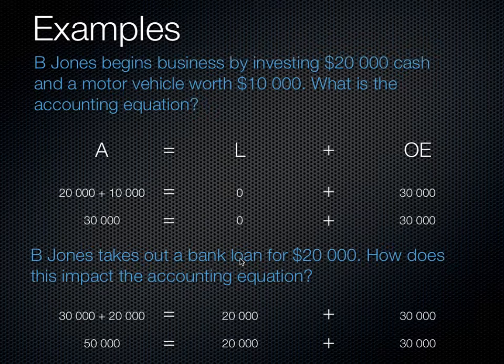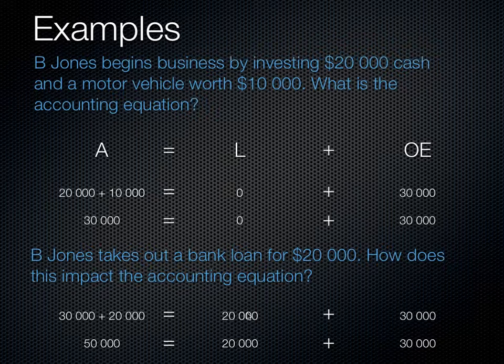Are they just going to give it to us because they're good guys? Don't think so. That's a loan. We have to pay it back. It means we owe money to the bank. Which type of account does that fit into? Liabilities, yeah, because it's money we owe back to the bank. So that $20,000 loan we got fits right there as a liability.